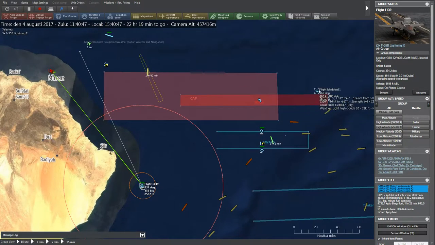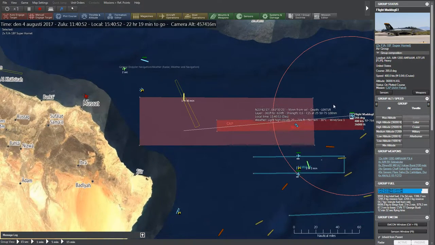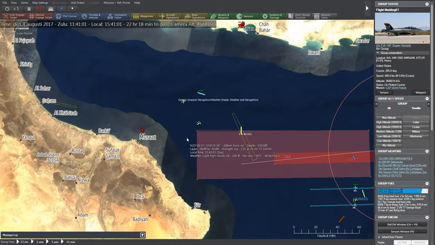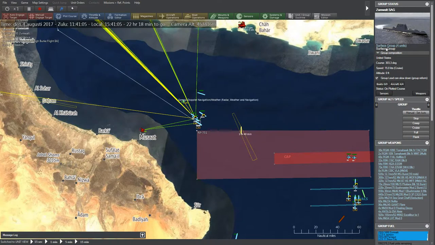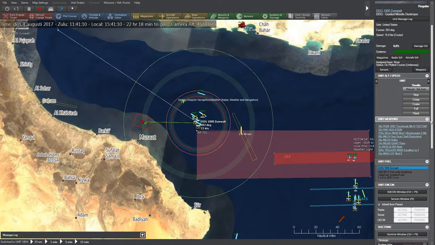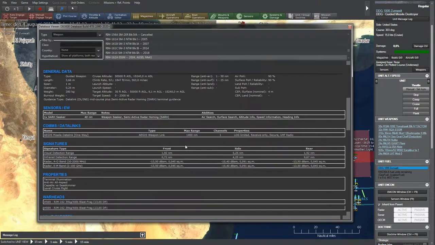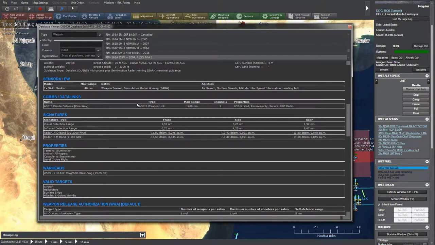So the question is, if I bring up these two as well. Might not be necessary. I mean, we have a lot of RIM missiles, which are definitely not only anti-missile missiles, but also they can shoot down aircraft as well.